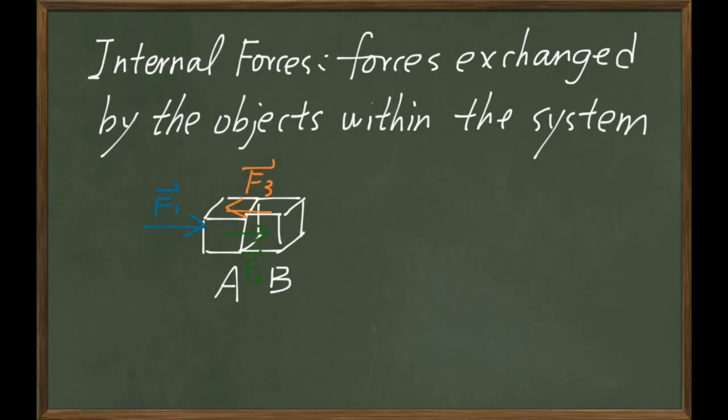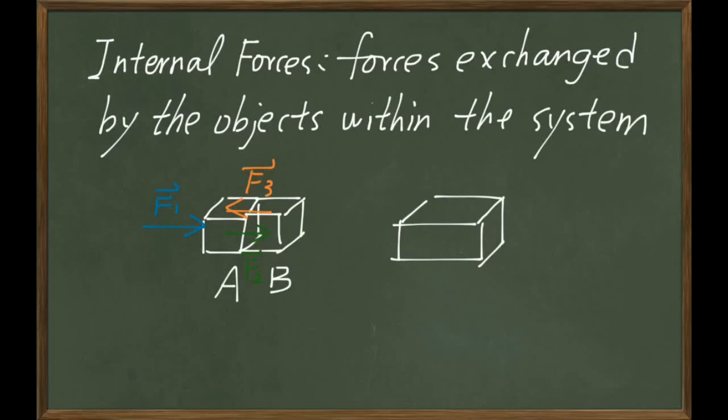So how do we look at this? Since block A will always be in contact with block B, can't we say that these blocks are just one big chunk of blocks? So we can basically look at these two blocks as a system. If we look at the two blocks as a system, then we can simplify the question. You might then ask, what about the internal forces? What about the F2 and F3 in here?